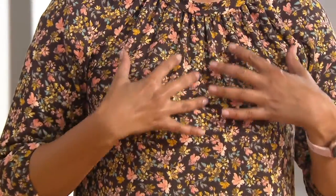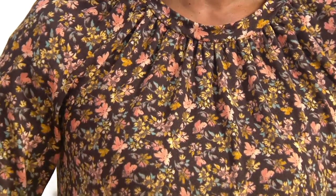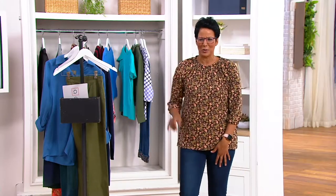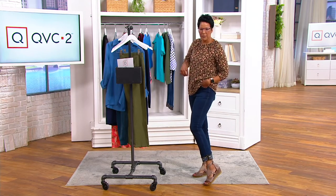I actually just popped it on — I wanted to give you a good idea. I love the shearing, I love how easy it is on and off. It's almost like it's my own little necklace. It's almost like it's its own little bib necklace — the way that this shearing extends out and radiates out is really pretty. I actually love how it fits around the bust line. And then just the little shearing here and the flowers. Flowers on my top and then flowers on the bottom — how cute is that? Do they match perfectly? No, but I feel floral.